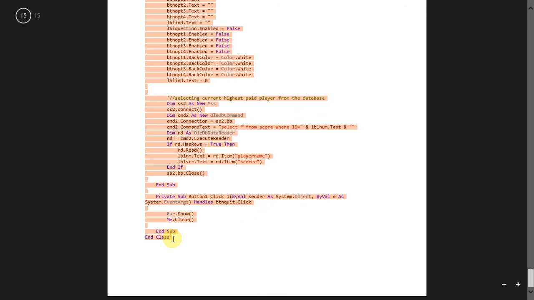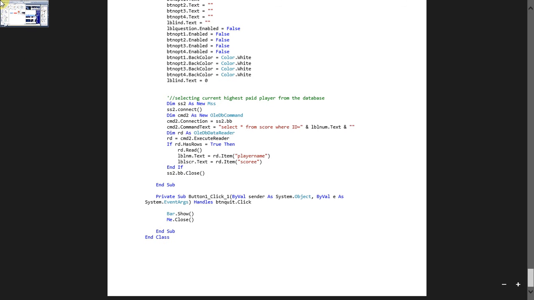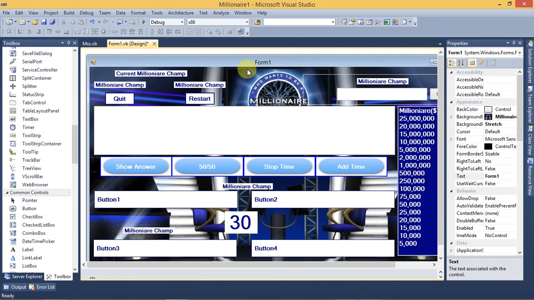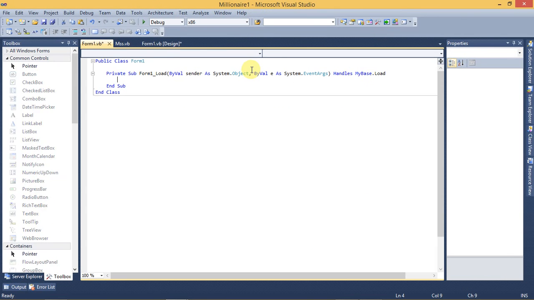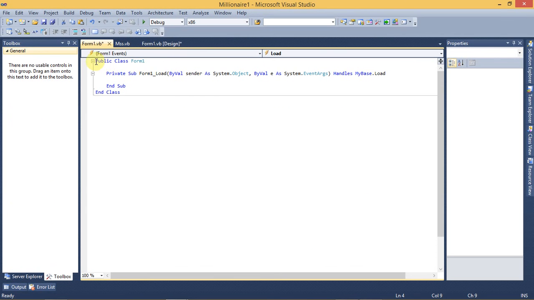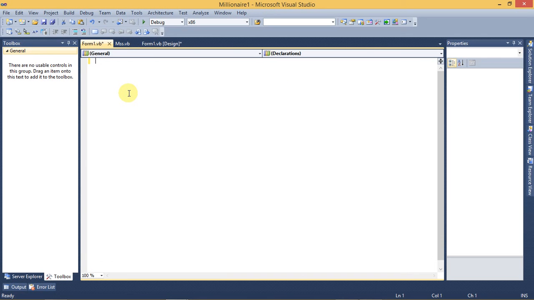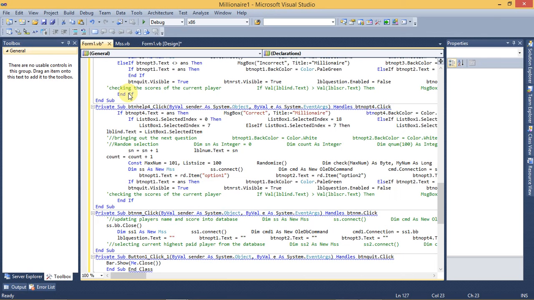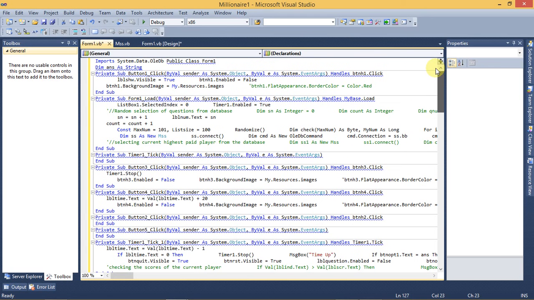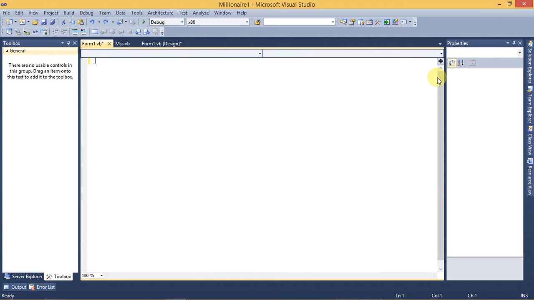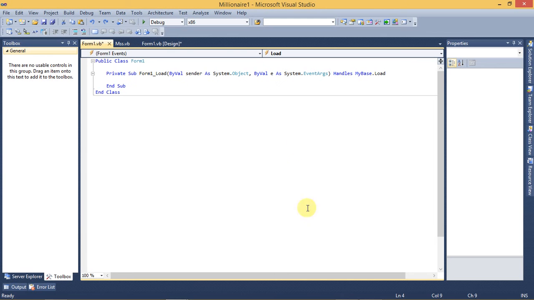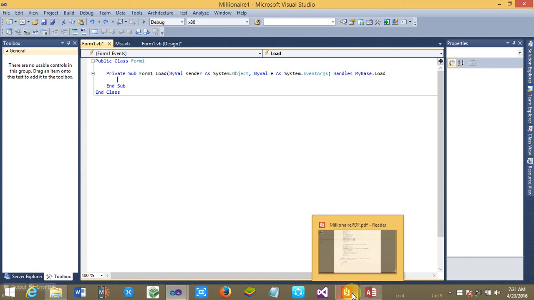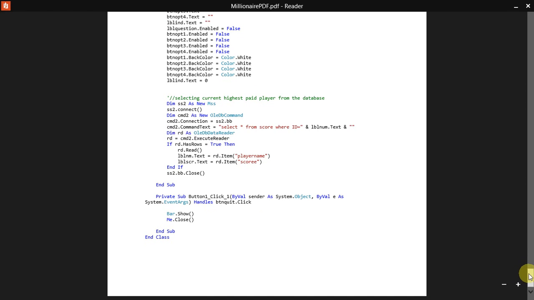All right, I think what I'll do is I'll be looking for the names of the controls, and I'll be pasting them one after the other. Okay, so this is my button one. Click. Maybe I'll show the visible. Do I even have a button one? That is BTNH1. So the code under BTNH1, as you can see here, I'll copy it like this, and I'll come to my form. This is my BTNH1, that is show answer. I'll paste it here.